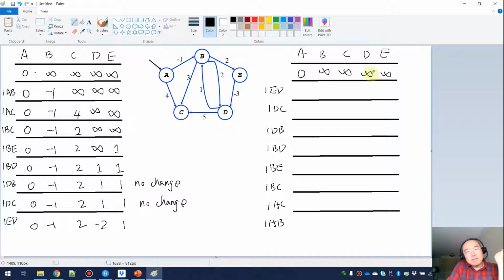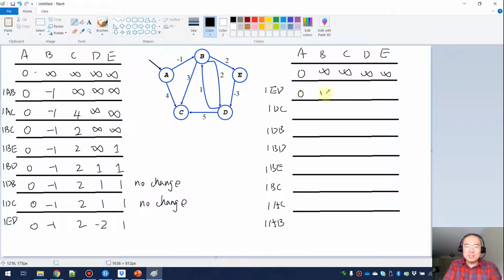What does that mean? This means we don't know how to get to E yet. And we know there is a path from E to D, but since we don't know how to get to E, we don't know the cost of E, and then we can't infer the cost of D. So in this case, I'm sorry, there's no change.